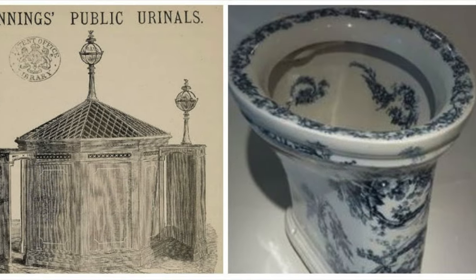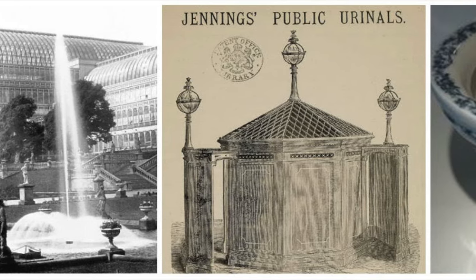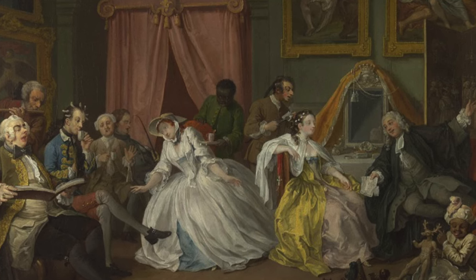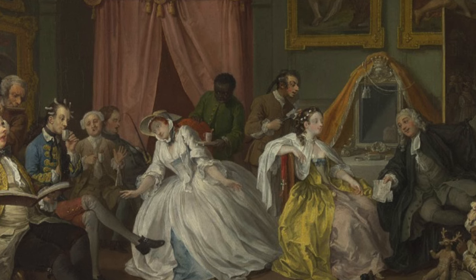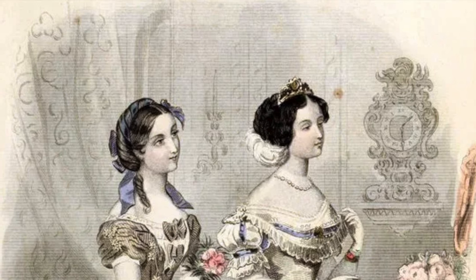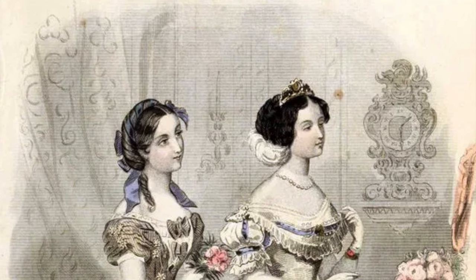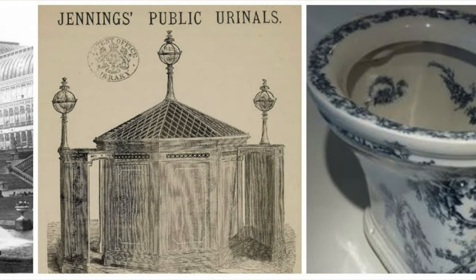So how did women go to the toilet in those huge puffy dresses? Women's clothing was extremely troublesome, but looks and clothes were prioritised much more than convenience. The dresses were made up of layers of ruffled lace, intricate embellishments, satin and velvet. They were extremely heavy, making everyday tasks near impossible. Not only were they heavy, they were also floor length, which created quite the challenge. Underneath their dresses were heavy underskirts and petticoats, as well as restrictive corsets, all of which had to be removed in order to use the varying different types of public restrooms.